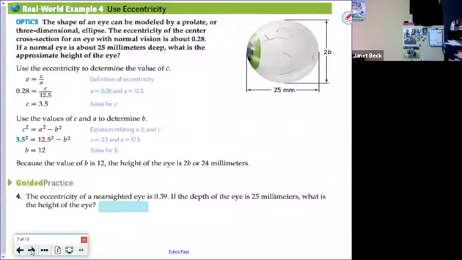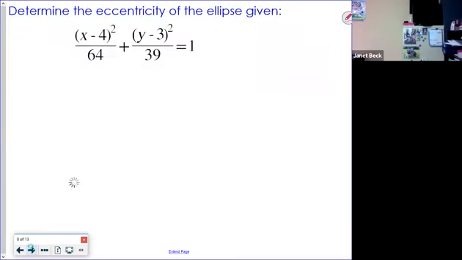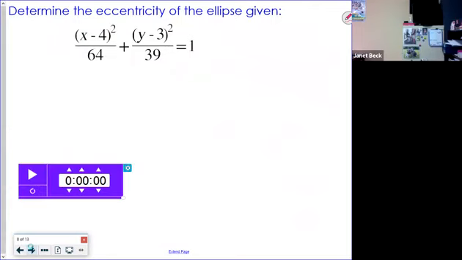So, oh, there's a practical application in the real world of eccentricity. Apparently, opticians use it to work out how out of round your eyes are, and it helps them work out if you're long-sighted or short-sighted, what the focal length of your eye is, and how to adjust it using lenses. We're not going to go through this, but they actually do. They compare the length of your eyeball to the height by some of the measurements they take. It can help them sort of guess in advance what sort of glasses you'll need. Okay, so let's have a look at this one.